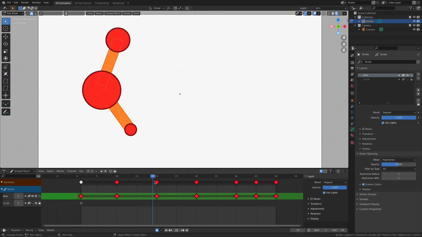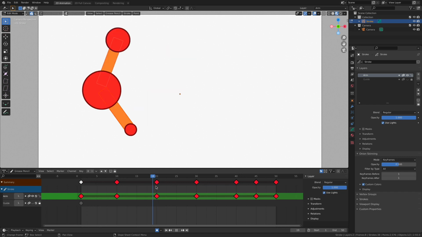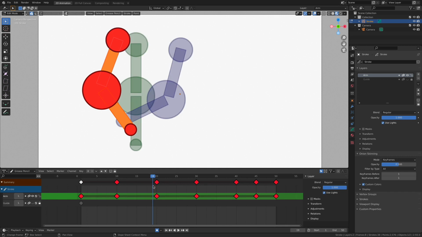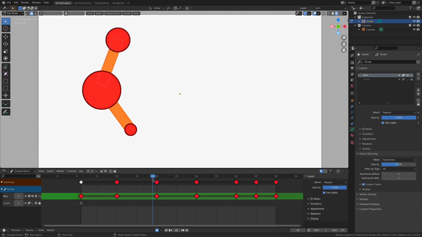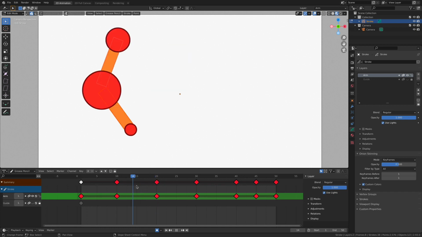However, if we were to flip between these two moments in time, a breakdown frame may do us justice here to help establish specifically what happens in between these two moments. It's like an extra level of detail for our keyframes. They're not an in-between. They are a special type of drawing that just gives us a little bit more insight as to the specificity of the movement itself. And let's just make one real fast.